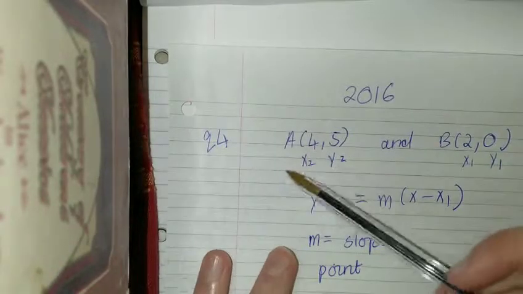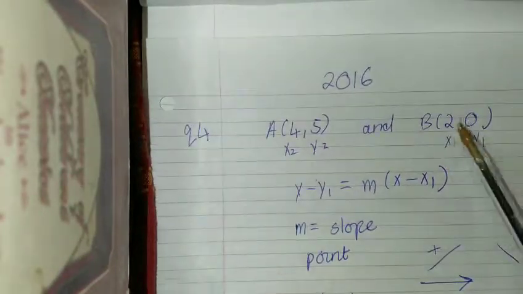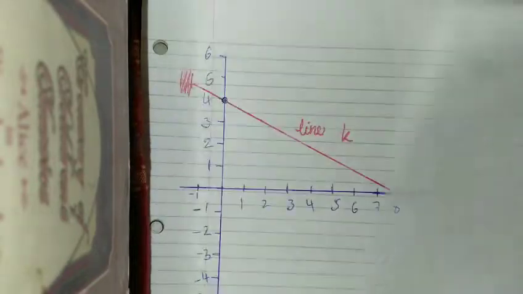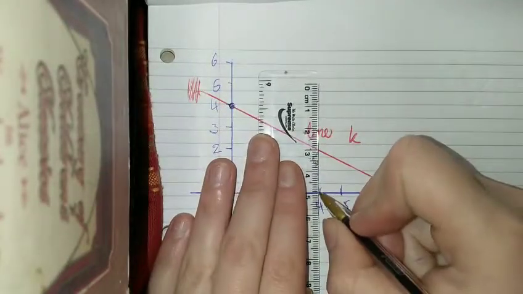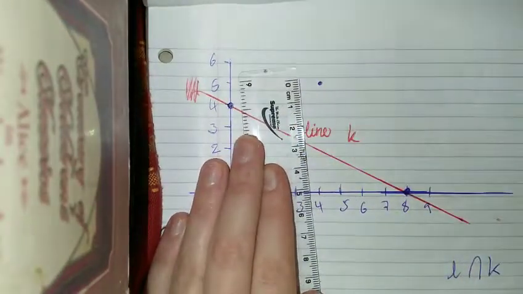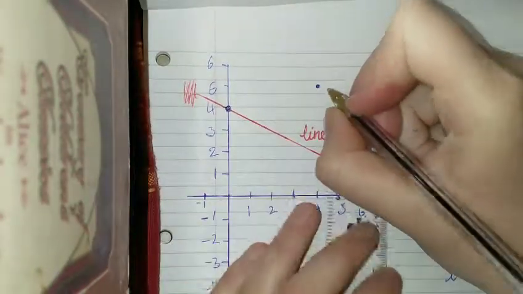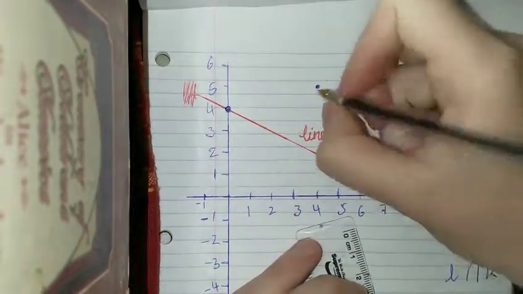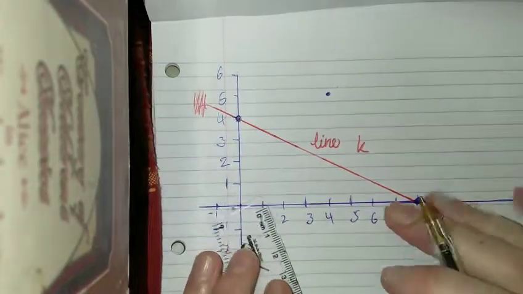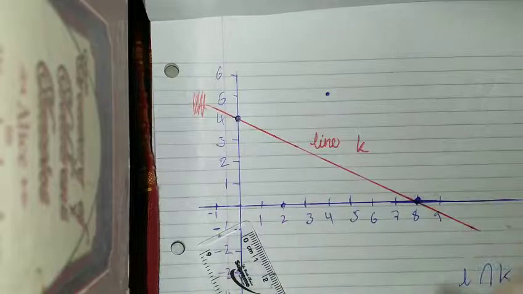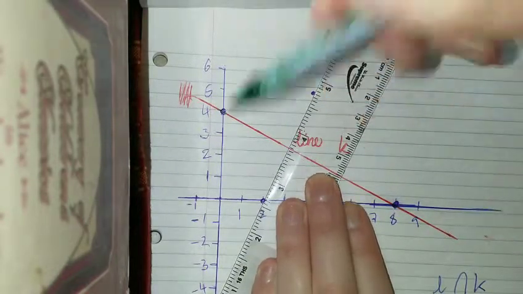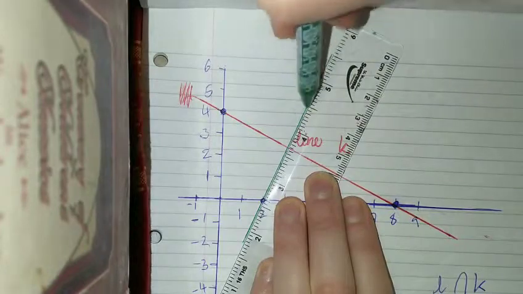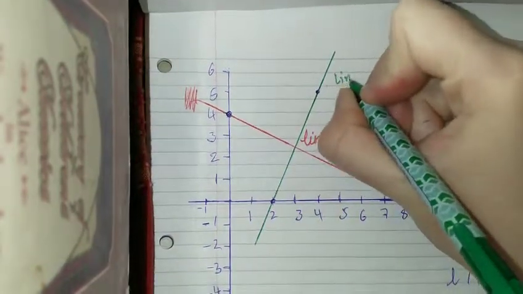So I can draw my line L on this diagram as well, which I might do. So I can show the point (4, 5). L is the line that we were dealing with in part A. So this is on line L, and then (2, 0) is also on line L. So this is line L. Say if I do line L in a different color, so this is line L.